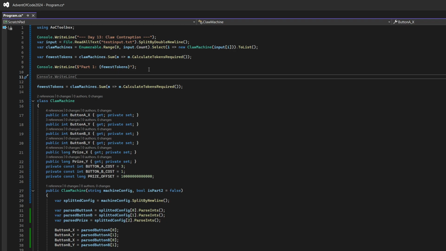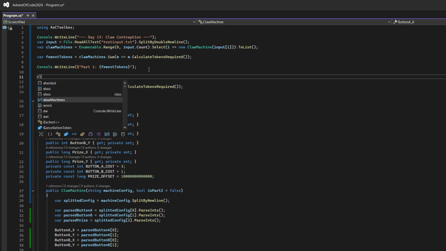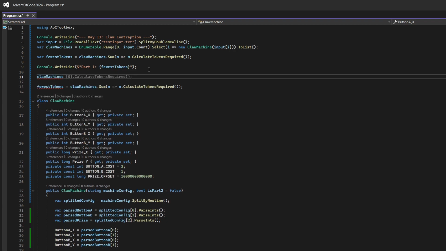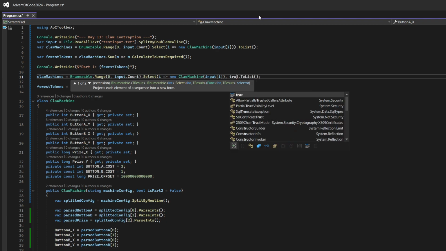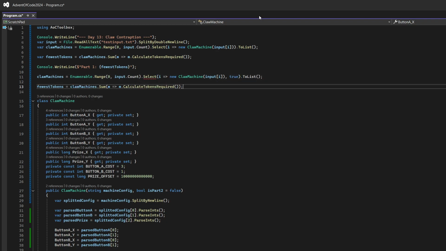So we reparse our claw machines, I'm going to do it again. Add just true for part 2.